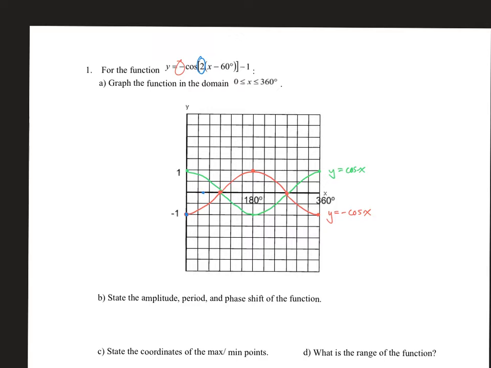And since my scale on my x-axis is 30 degrees, then I would go 30, 60, 90, 120. Now I would have to go another half to get in between. That would put me at this location. Now, for some of us as we work our way through, we may have found that difficult to get to that point.